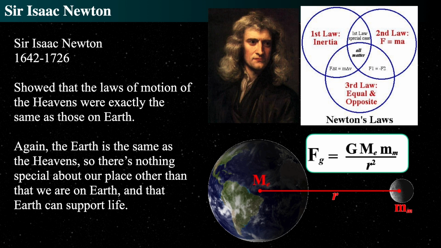And so he said, well, if that's what's happening, then the Earth is going around the sun by the same principle, and Jupiter is going around the sun by the same principle, and all the stars in the sky are under the influence of gravity. And therefore, all of the laws of physics can be combined into three major laws: the law of inertia, the law of forces, the definition of a force, and the law of equal and opposites. So these ideas allowed us to say, well, we no longer need a mystical structure such as a celestial sphere devised by Ptolemy and Aristotle and even supported by Copernicus. All we need is these laws, and they tell us how things move.